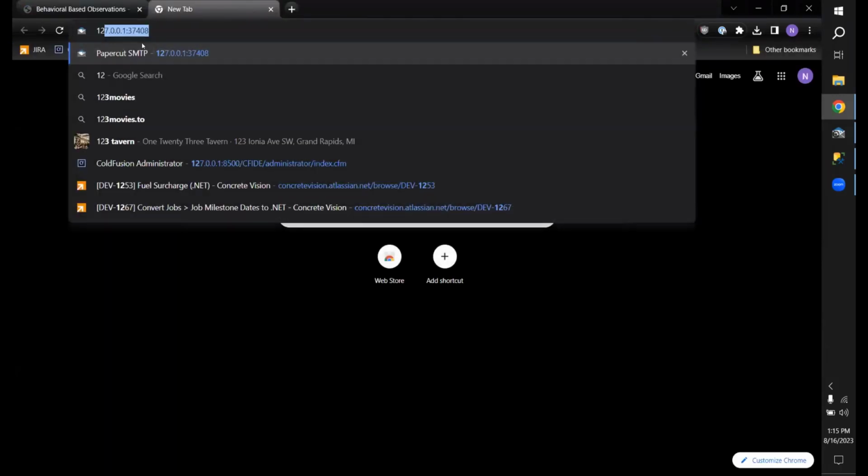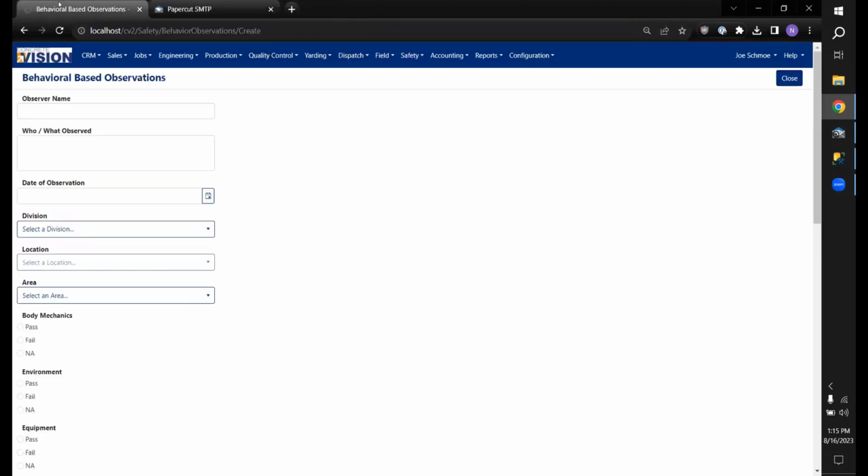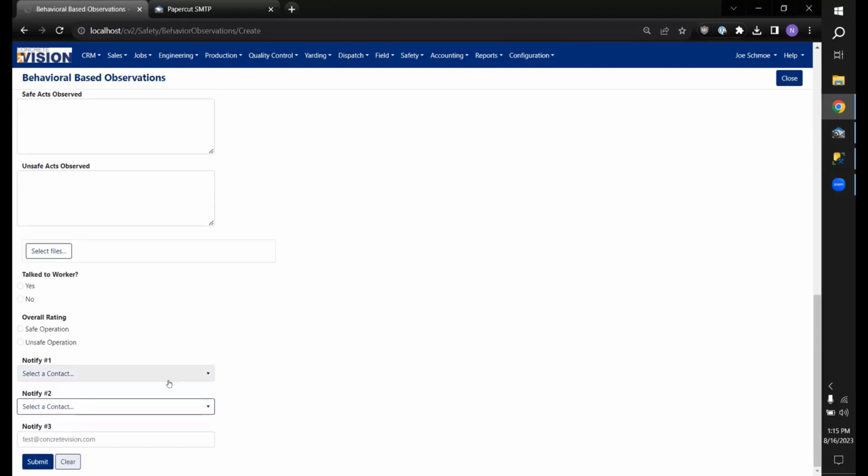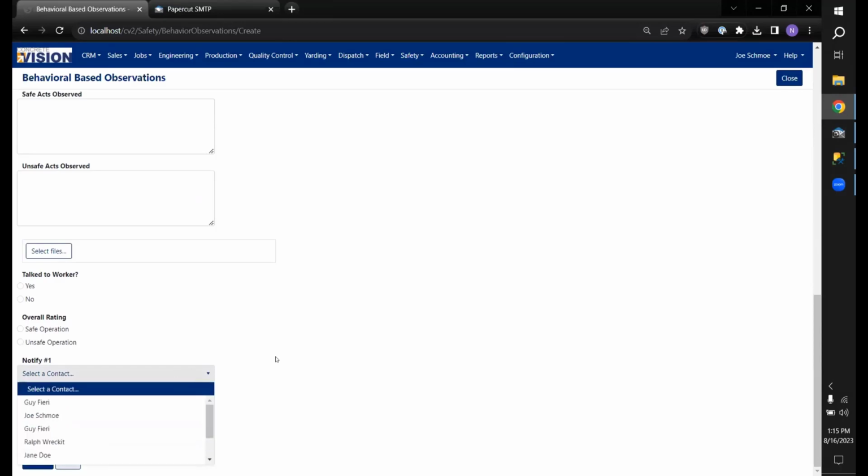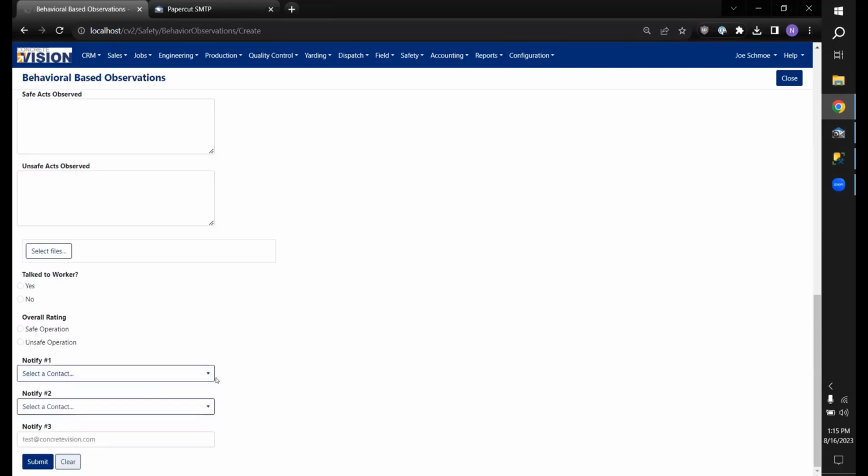And what you will notice down where we've selected contacts is those first 2 fields are only available for people that are set up in your safety team under the contact dropdown, but we do allow you to notify one person who is not on your safety team if you want to.